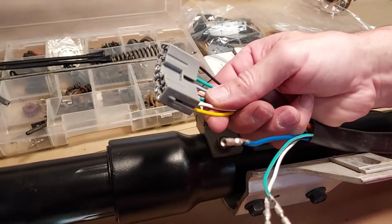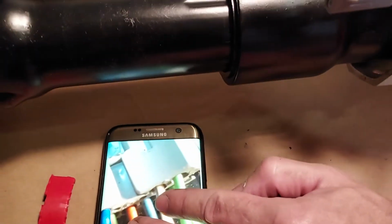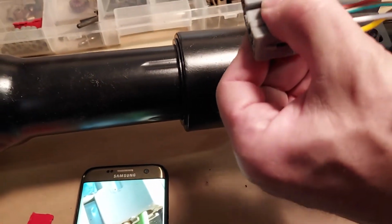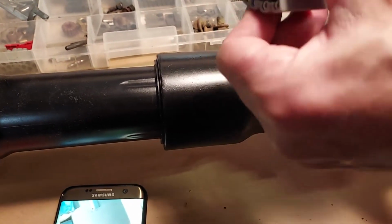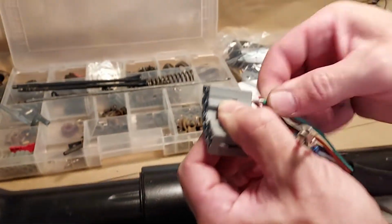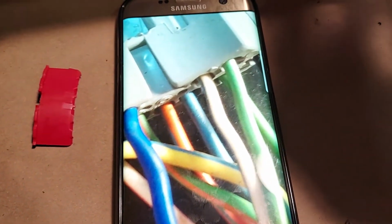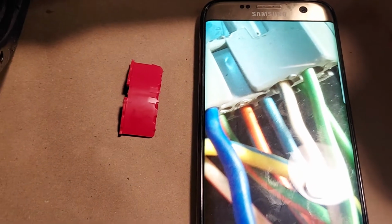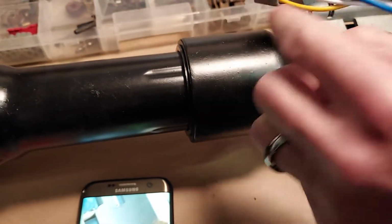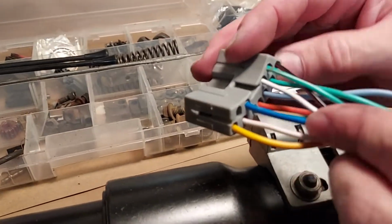Then we'll do the other side, and the first wire is the green with the white stripe. Have to spin it a little bit. Sometimes they don't want to go in. Super easy. Don't want to bend them either. There it went. Just keep spinning it. And then white with a blue stripe. And finally, the dark blue. And this is normal. This last outlet is always empty. Always. And you know you did it right if that's empty.